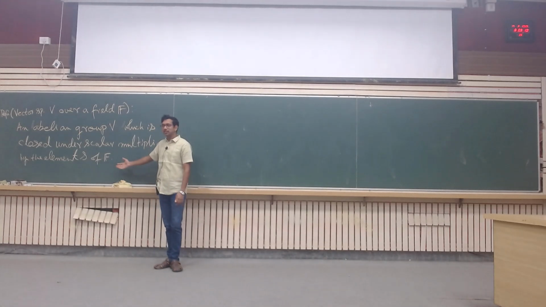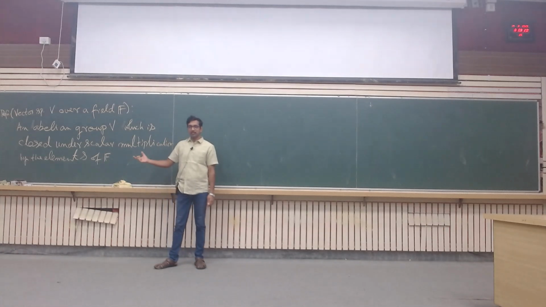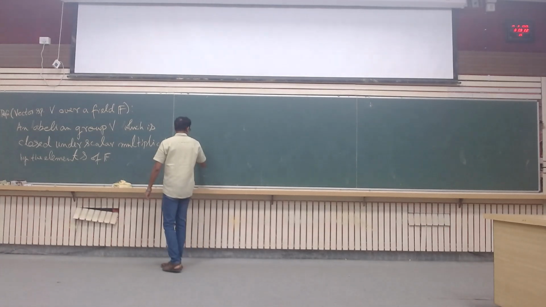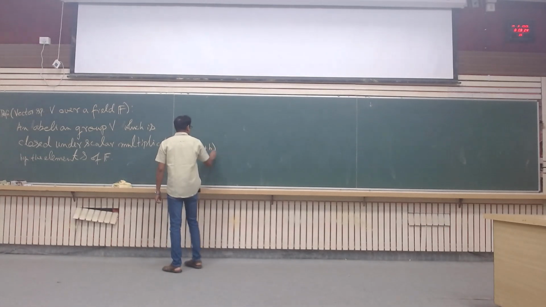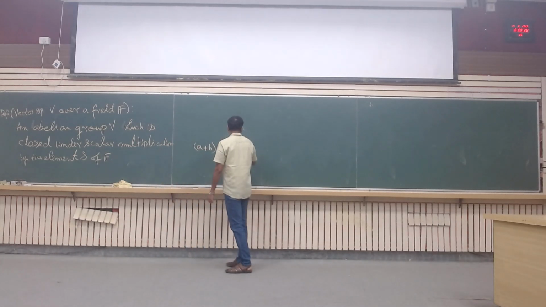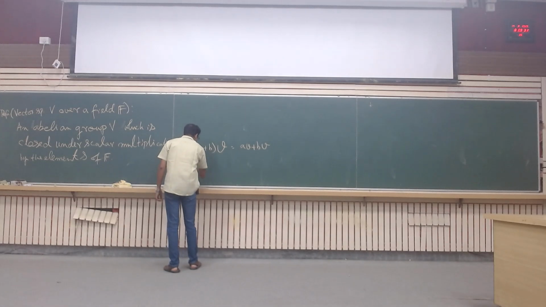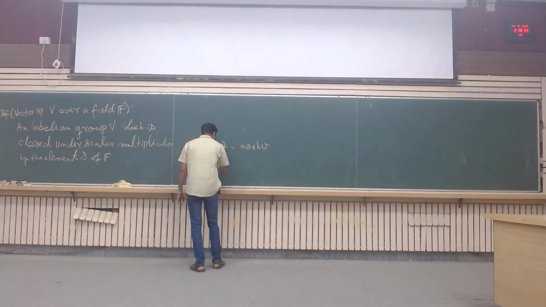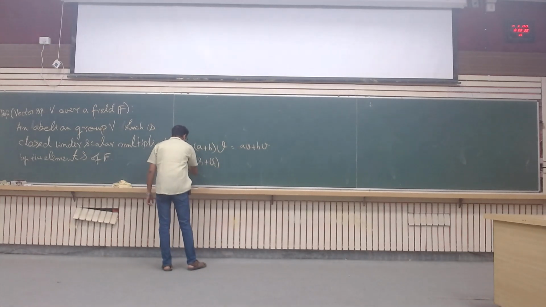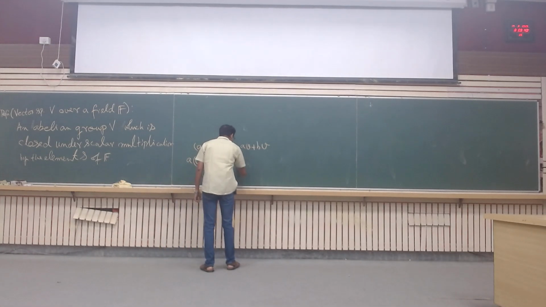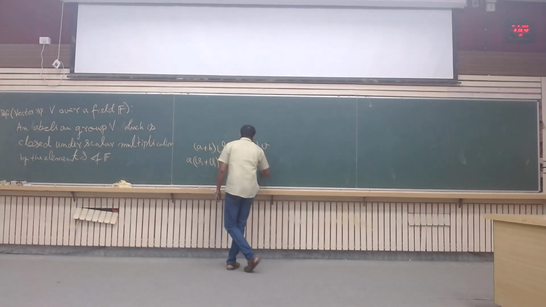also the associativity, identity. That is, if you multiply with the identity element from F, it's just the identity operation, and then distributivity. Distributivity in two ways. Like you have two elements of F, a and b, multiplied with the vector v, you will get av plus bv, and then you can have also v1 plus v2, two elements of the vector space, times some a. That will give you av1 plus av2.